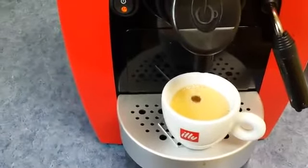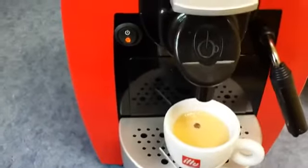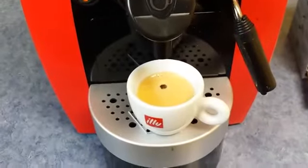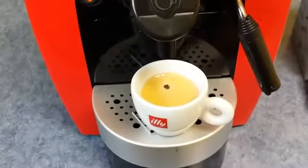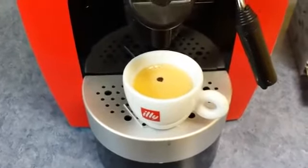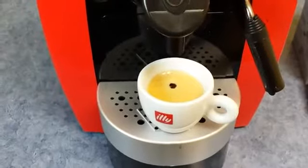Now, a couple of thoughts. There's many, many varieties of pods available from different companies for this. I recently bought this machine to replace a broken Nespresso machine, and I would say the coffee from these ESE pods is much, much better than that you get from a Nespresso metal pod.